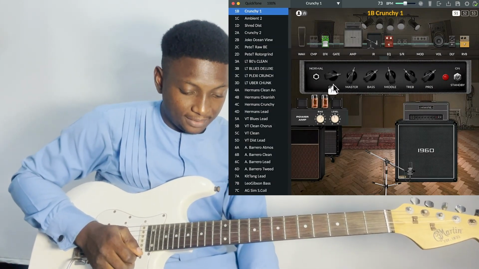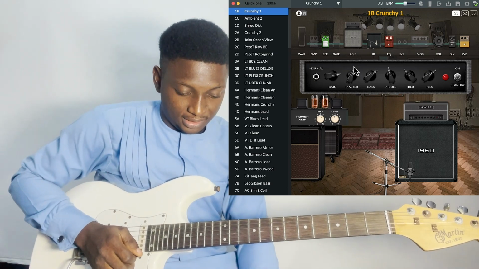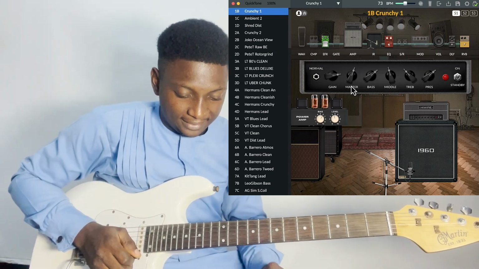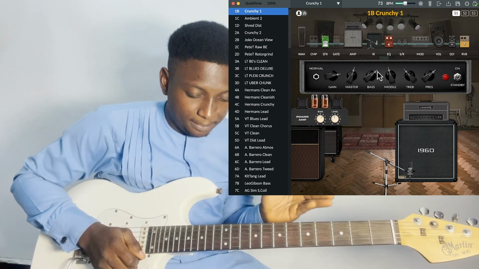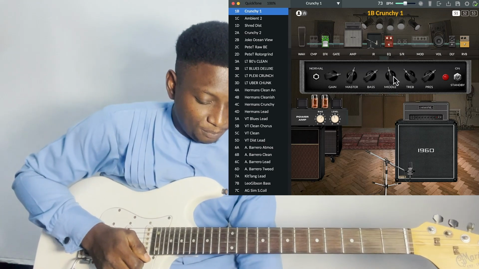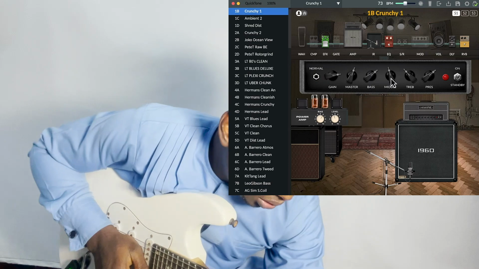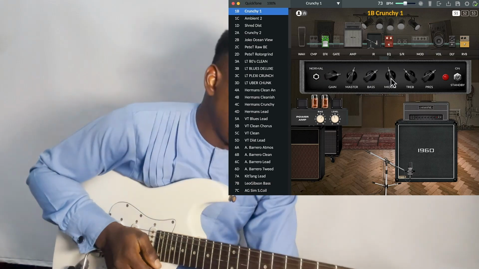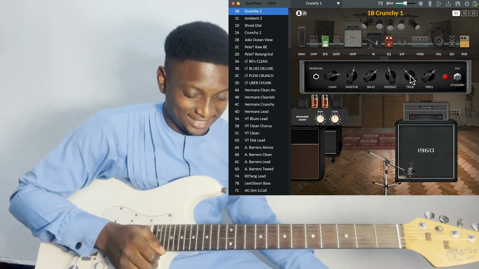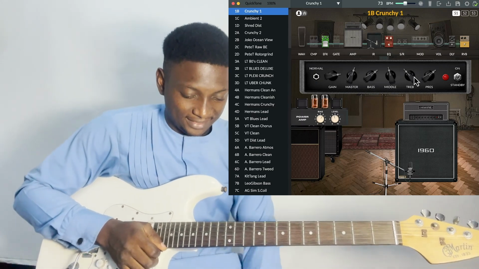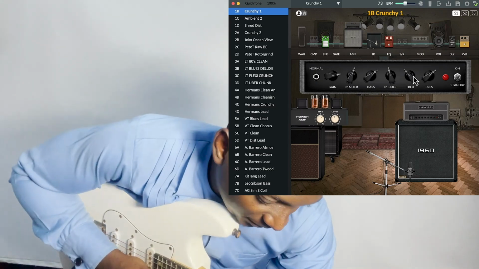I have the master volume set to like 1 o'clock, the bass at like 2 o'clock, the mid frequency like 11 o'clock. Then I have the treble set to, just copy the settings, right? So I have this for my amp settings.